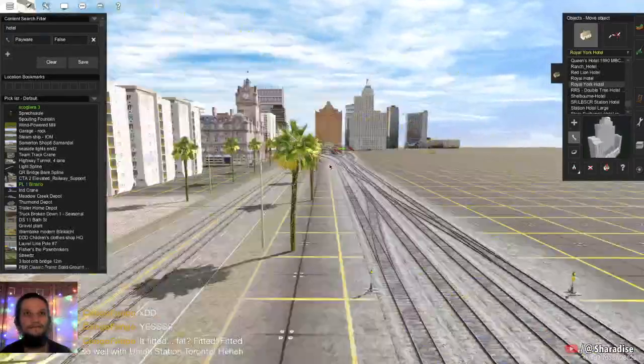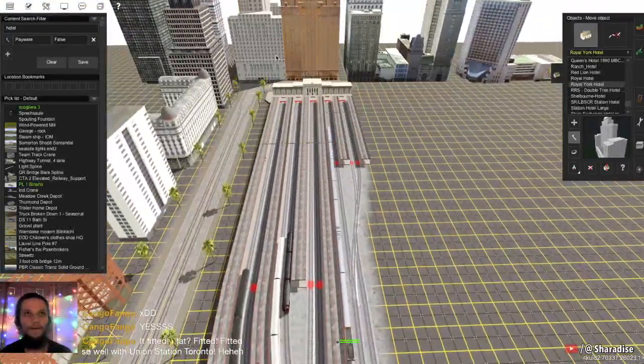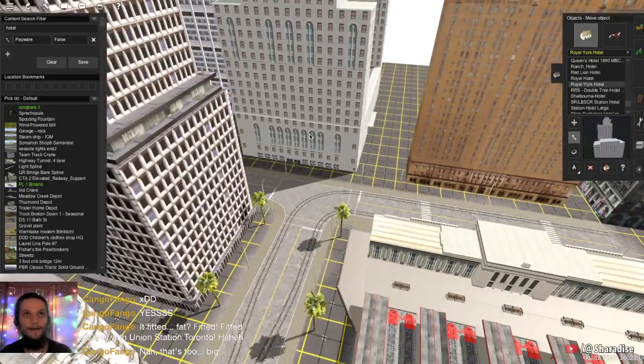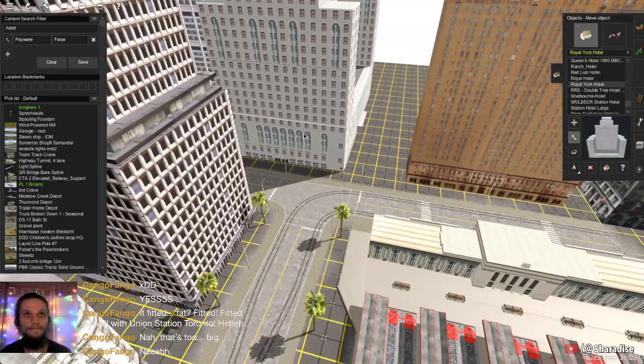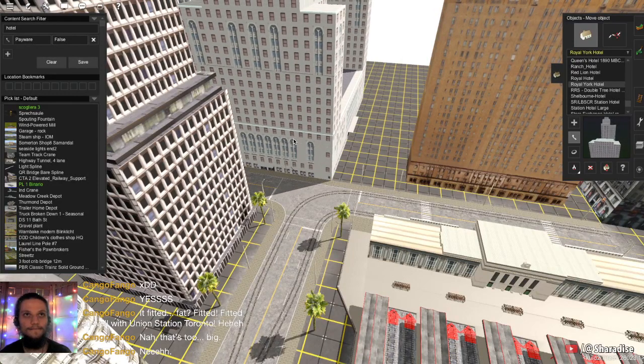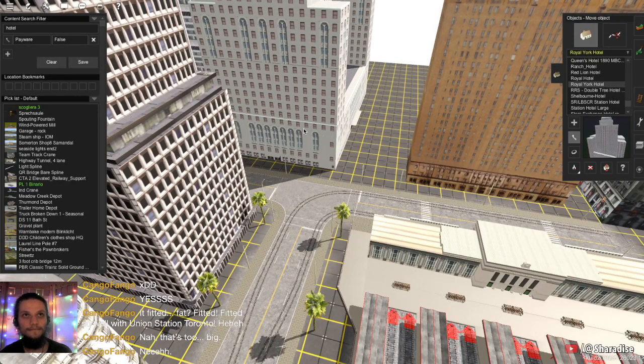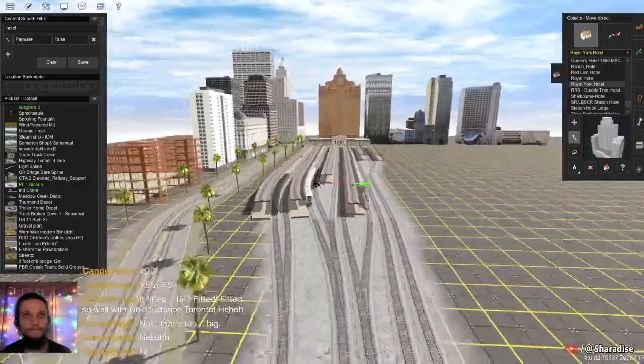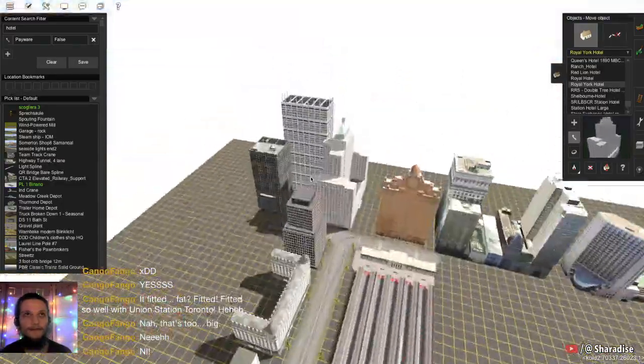No, I don't like that there. I want the skyline to be a bit more visible, but maybe something like here, instead of that one.